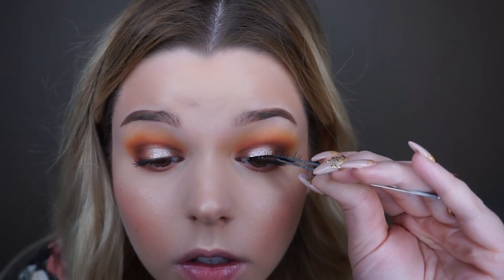And then we're gonna go in with some mascara just to prep our lashes for falsies. So just a thin coat, you don't need to go full board with the mascara. It doesn't really matter because we're just going to cover it up with the falsies.